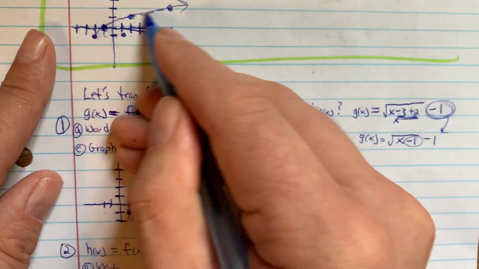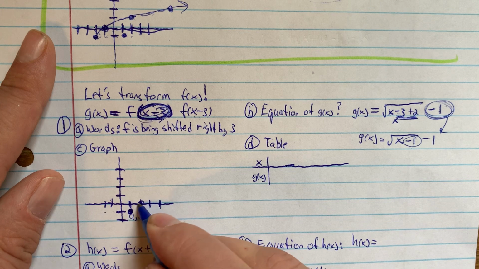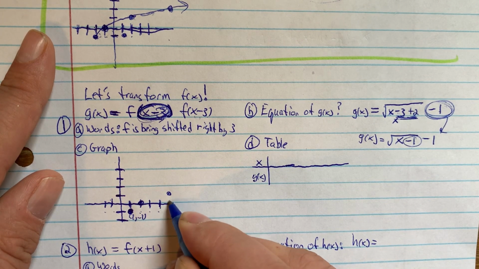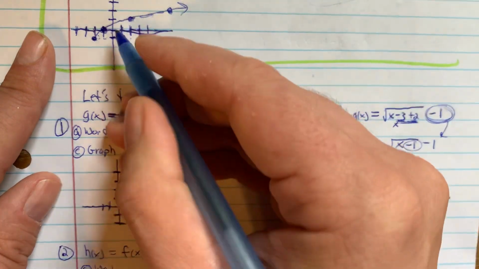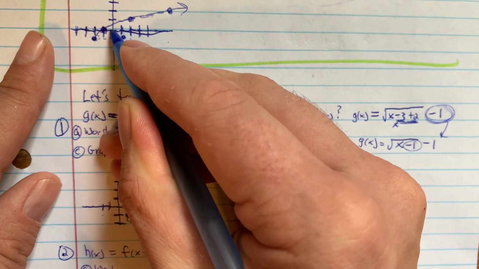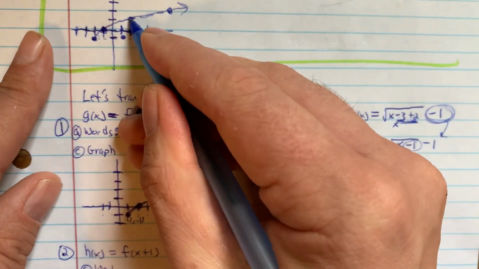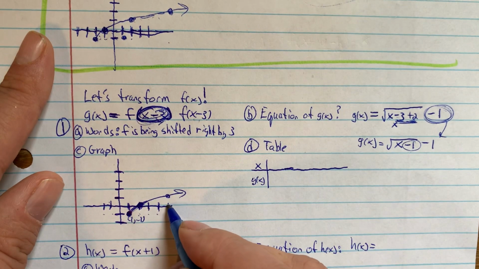But it's still going to be a square root graph, and so from here, if this is the vertex, we can just do square root of 1 is 1. Square root of 4 is 2. So I can still make my square root graph like normal. Another thing I could have done is just shifted every point to the right by 3, 1, 2, 3, and we'll see that it's going to be at 2, 0. This is over 1, 2, 3, and so we can see it'll be at 5, 1, which it is.